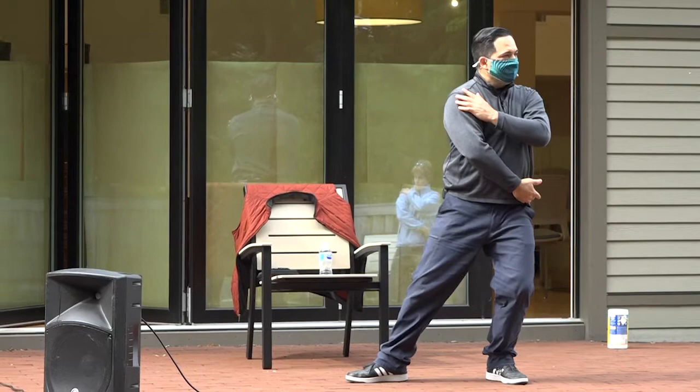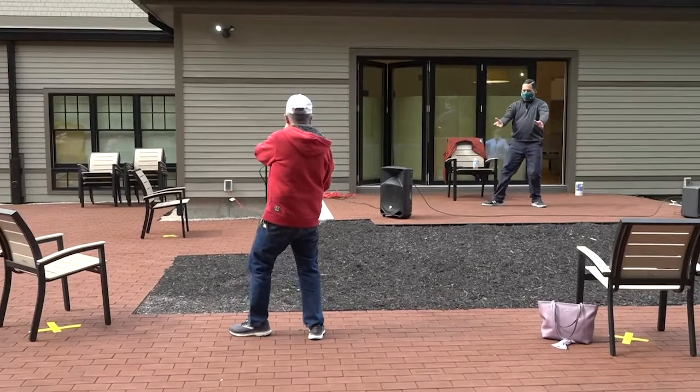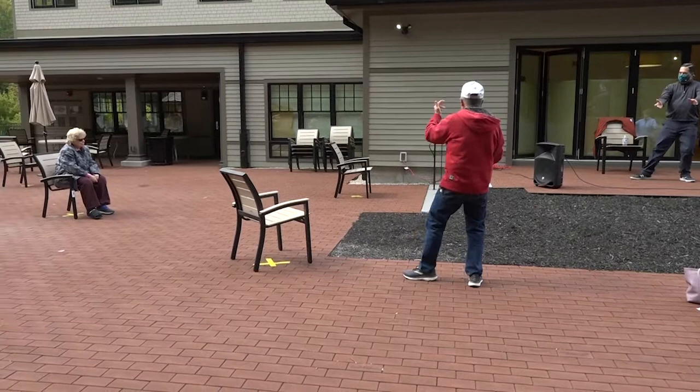Good, sit back, reset, hip and shoulder. Shift forward, good. Sit back, reset, hip and shoulder. Shift forward, sit back, reset, hip and shoulder. And shift forward. Excellent. Let's try the other side.